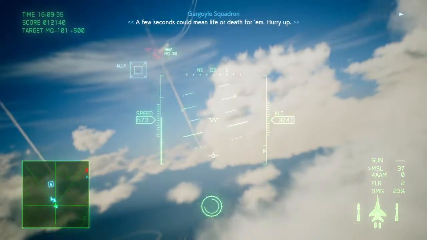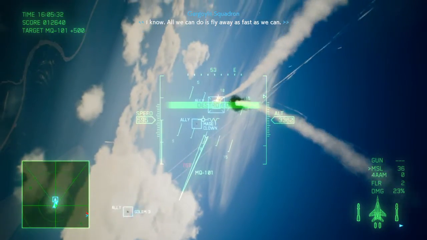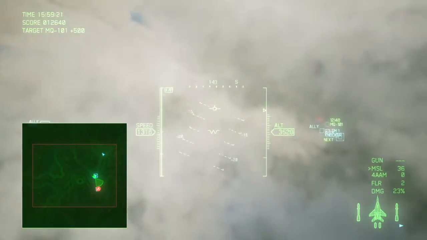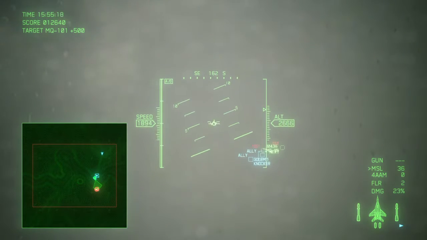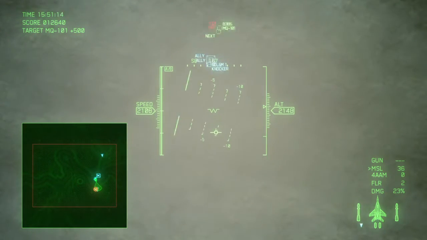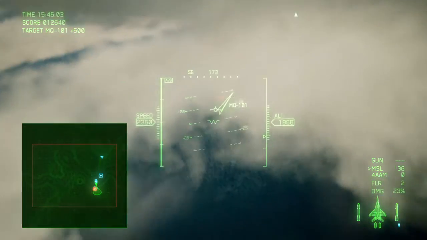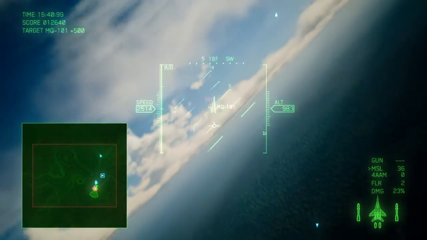Working on it, I'm working on it. Hurry up. I know. All we can do is fly away as fast as we can. Hell of a good job, Mage 2. We want as many guys out here as possible. I'm grateful you're around. Golem 2, what's your status? Status report. He's a predator. The weak get eaten. Golem 2, get a hold of yourself. Golem 2, get away from the enemy. Mage 2, support! Working on it.